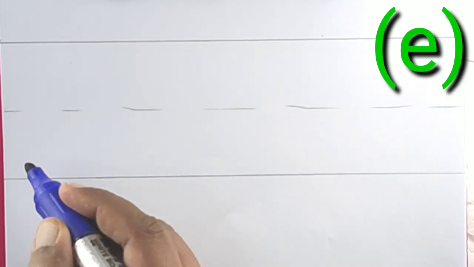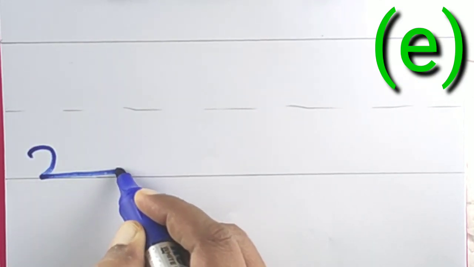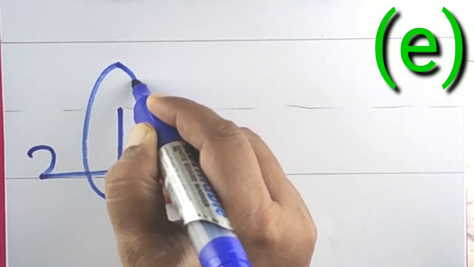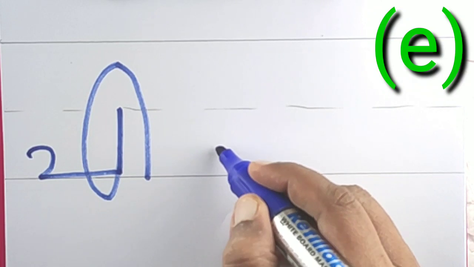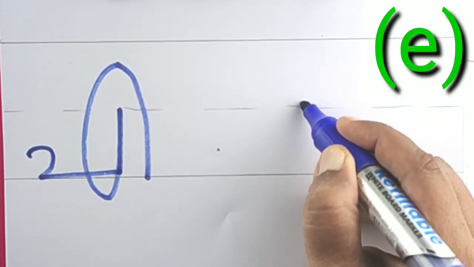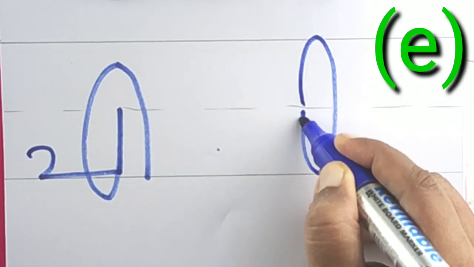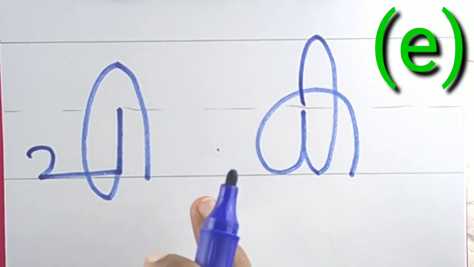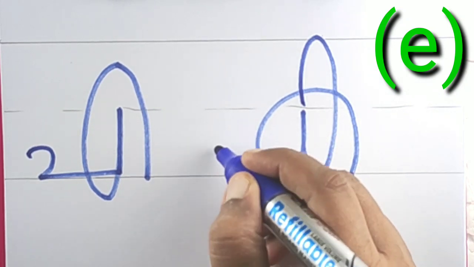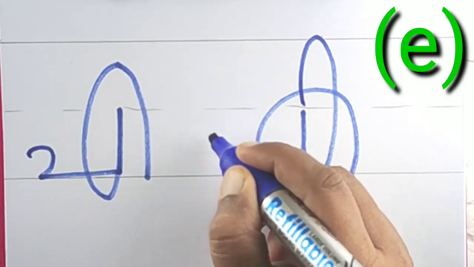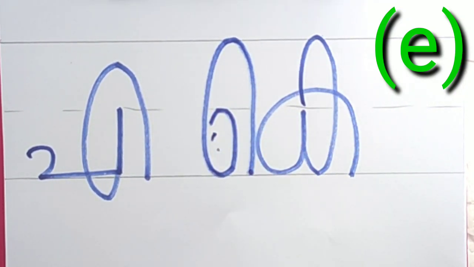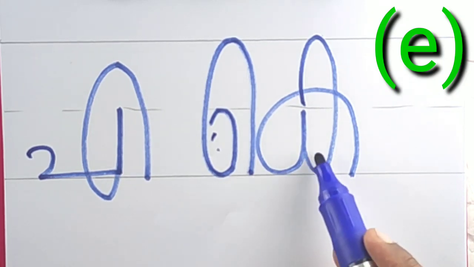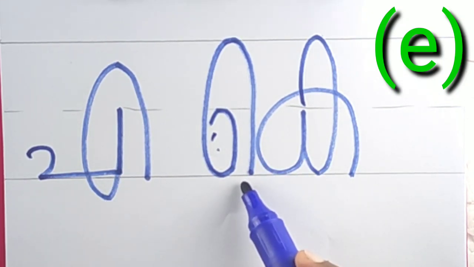Now the a sound. Let's write a first. So here is a. So now we want to make the consonant ka with a sound. So for that we need to write, see, we'll write ka first. Okay, this one we want to make it a, right? So we need to prefix it with another letter like this. So that is K. Now all together, ka with a vowel sign is K.